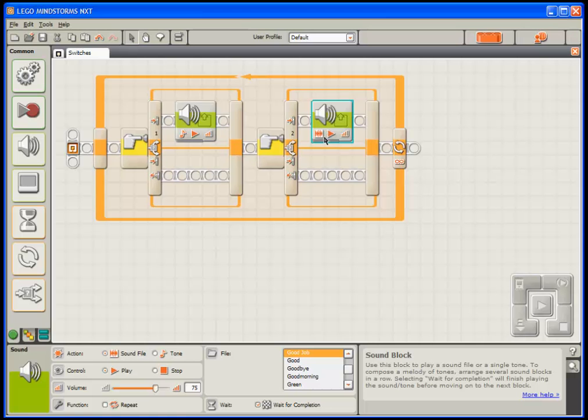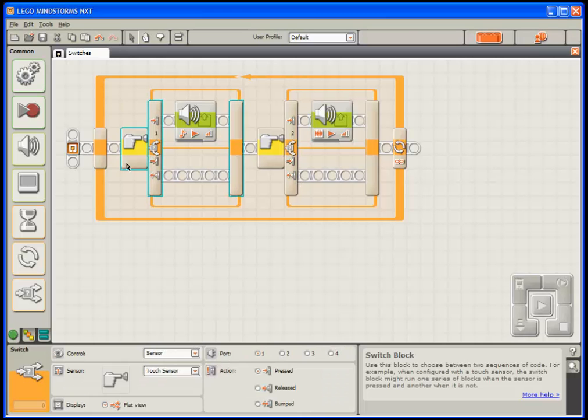Now this is kind of a simplistic example, but you can imagine this being a very powerful thing. Like suppose I wanted to watch both touch sensors and light sensors on my robot, and if the touch sensor is pressed, maybe I wanted to move away from a wall, and if the light sensor sees a black line, maybe I want to stop and do something else. There's a lot of different things that you can do with this.